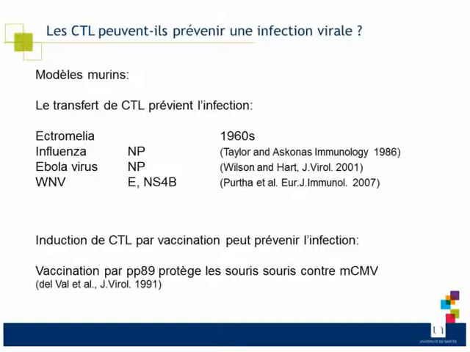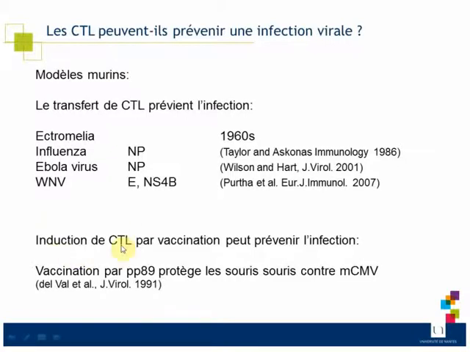So in mouse models, one of the things that was done classically was you've got an infected mouse, it develops a CTL response. Can you transfer protection if you transfer the cell? The answer is yes, in many different viruses. So for influenza, West Nile virus, or even Ebola virus, if you transfer CTL into a naive mouse, then infect the mouse, it can be protected against pathology. So CTL can be transferred, and it transfers protection.